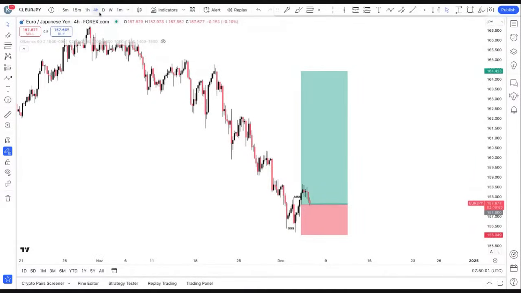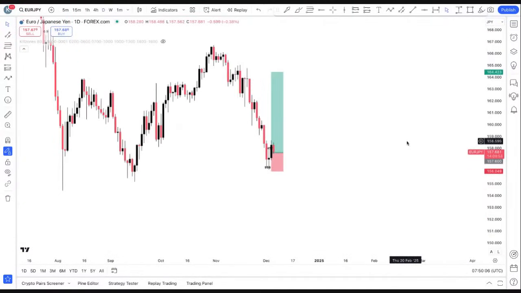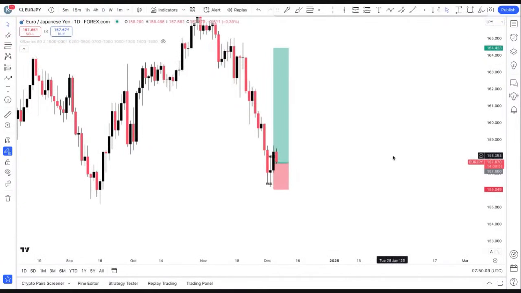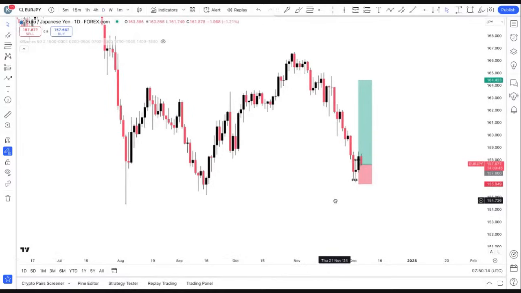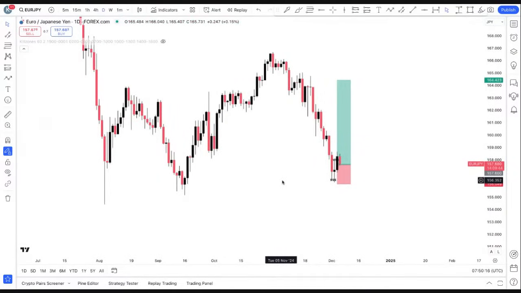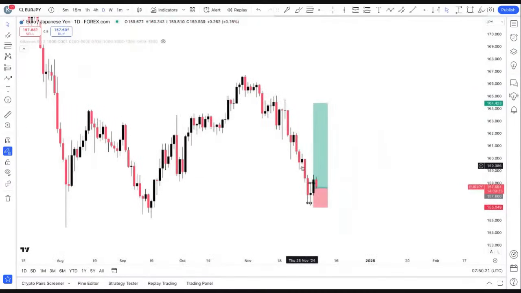I said I started from the daily time frame. Now, what do I have on the daily time frame before considering this as a buy opportunity? Remember, I told you every time you're doing top-down analysis, if you come to your chart, look at the price action and have reasons why you should go into the markets. Without a reason, you're obviously going to waste your time. And for those of you who don't know how to analyze the market, you can either go through my YouTube channel or subsequently I will show you what exactly you can do.